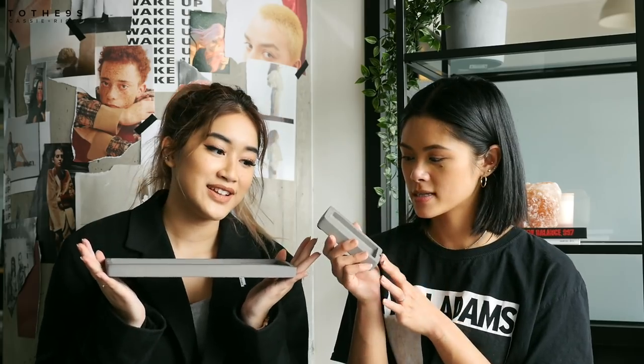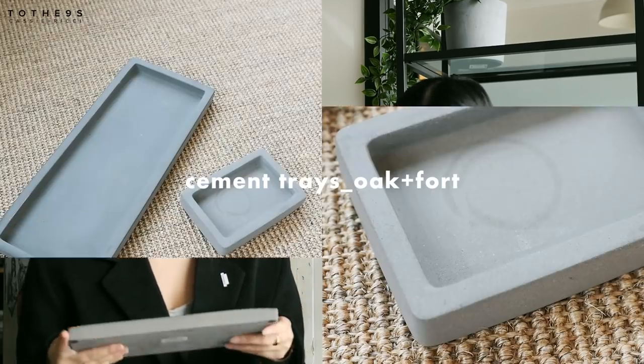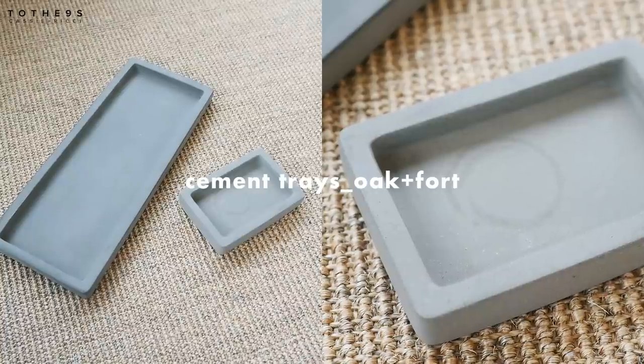Speaking of candles, there's a black candle — it's a fresh scent, I like it. We want to keep our office minimalistic and clean but still have our personal touch. We have a mood board over here. We also got these concrete trays — more ceramic pieces. This one is actually for soap but you could use it for paper clips or push pins and binder clips.